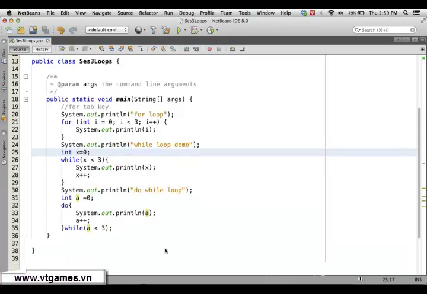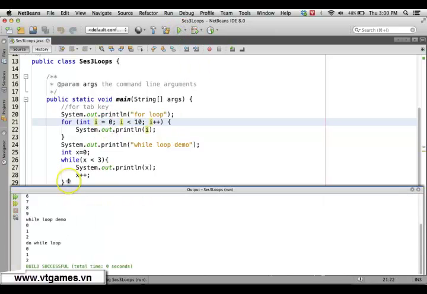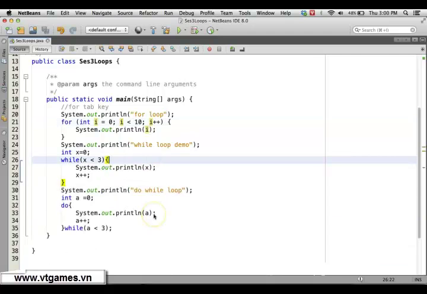That is it about the 3 most frequently used loop statements. You can just change the condition. Like if you change it to 10, it's going to display from 0 up until 9, because it's smaller than 10. Up until 9 means it's going to execute 10 times, because we start counting from 0. If you run this one, you'll see our for loop now starts counting from 0 up until 9. So it is that simple about the for loops.